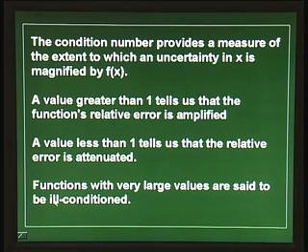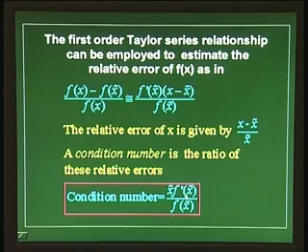So this is a definition. What do you mean by ill conditioned? If you are asked to calculate the condition and classify operations involved in a program as well conditioned and ill conditioned, then this is what you would calculate. You would simply calculate f prime of x times x divided by f of x. Okay, so here is an example.